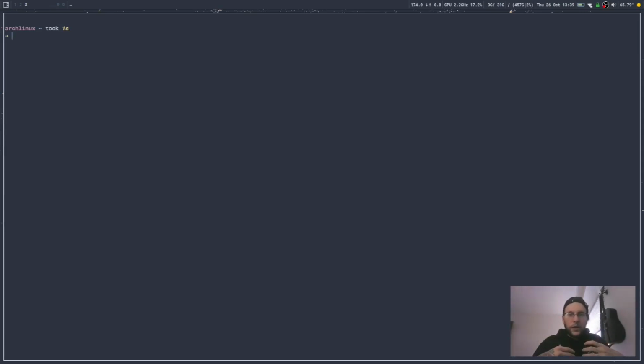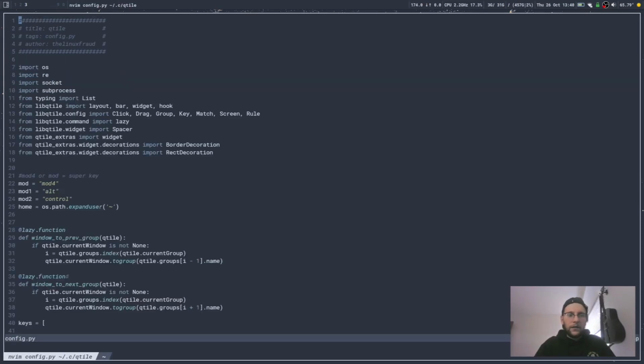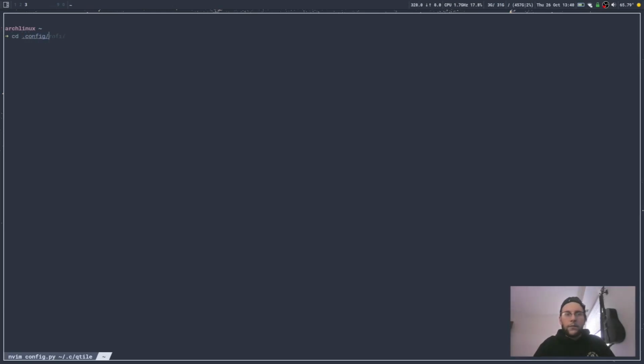Now I don't really use them all that much, but I use tabs a lot. Now instead of Control Shift Enter, if you hit Control Shift T, that will actually add another tab. So you can see right down here, I've got these two little tilde marks. That just represents the home folder. And I can switch back and forth between them with Control Tab. So we're on our first tab, so we go to our config directory and we're in Qtile, right? And I've got my Qtile config open, but oh crap, I need to jump to a different tab, and now I can go over here, maybe go to my kitty config, right? And I've got that open.